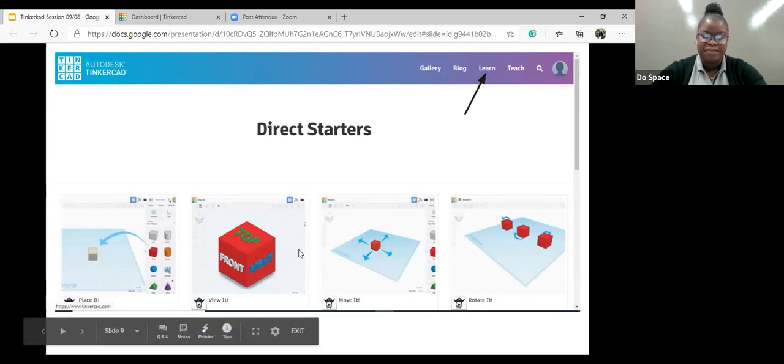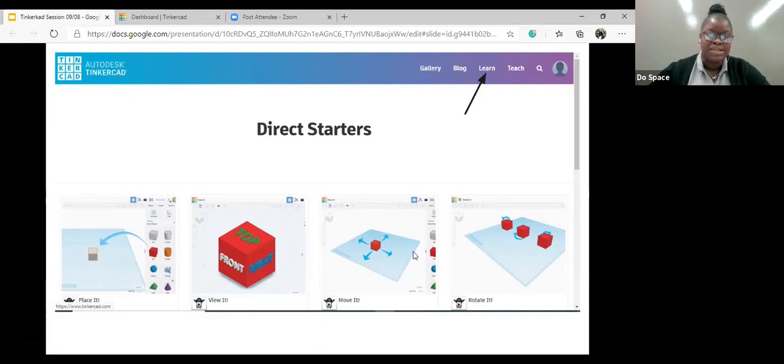I feel like these have the best tools to guide us step by step to understanding the different features on the Tinkercad website, like in 3D design. Once you master these steps, it'll be easier to go on to the projects and explore. So let's go on.